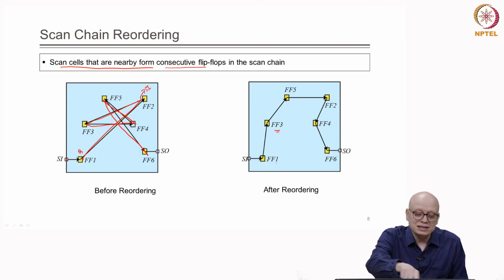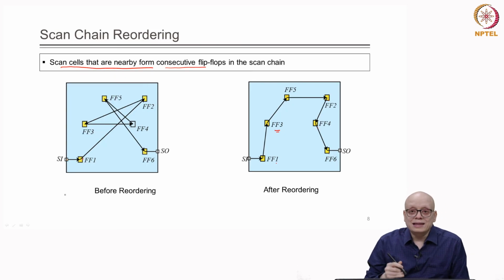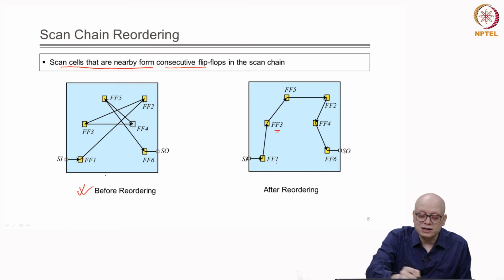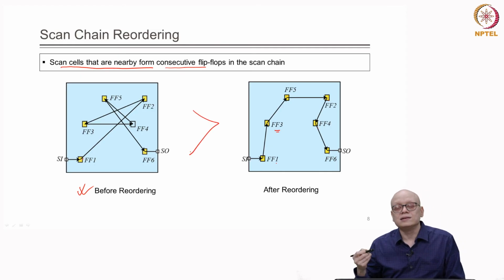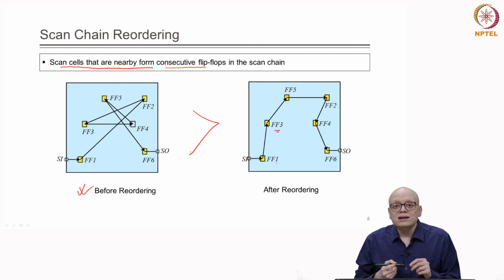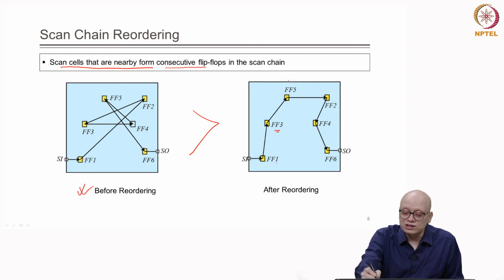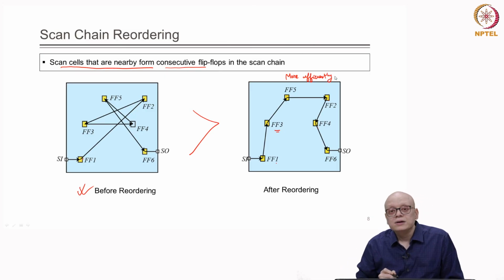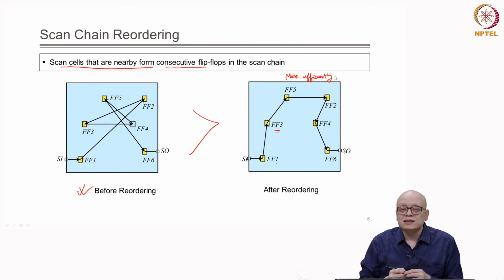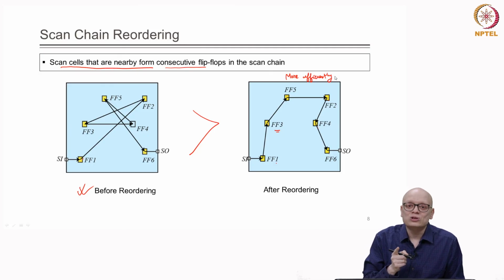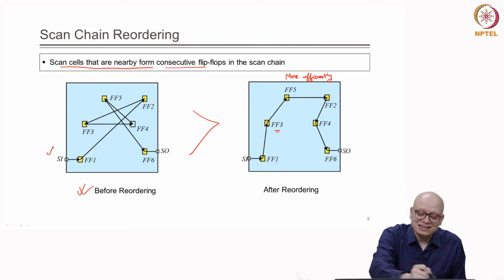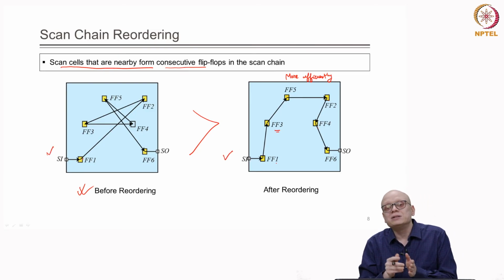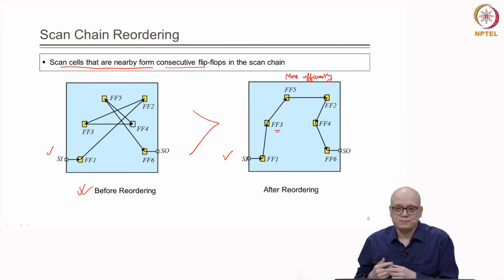So, it can easily be seen that the length of the wires in this case will be much smaller than in the earlier case, and in that sense the routing resources will be utilized more efficiently in this solution. So, we will do this scan cell ordering after we have done the placement. Note that of course, the test patterns for this case and the earlier case will be different, but the test patterns can be derived later on after the scan cell order.